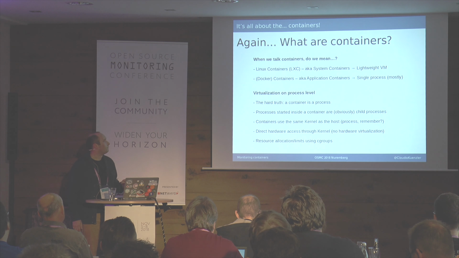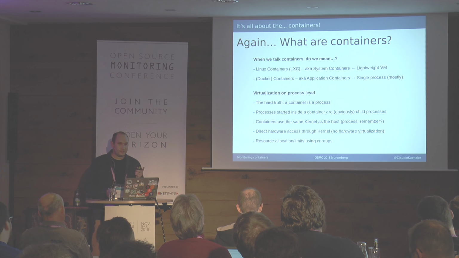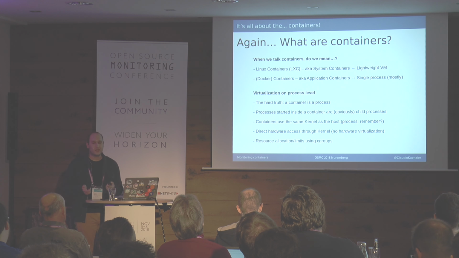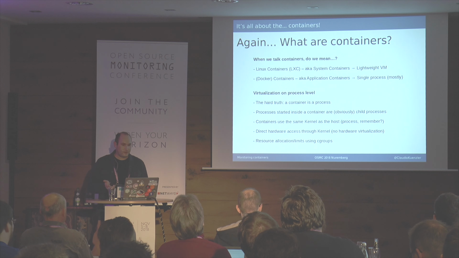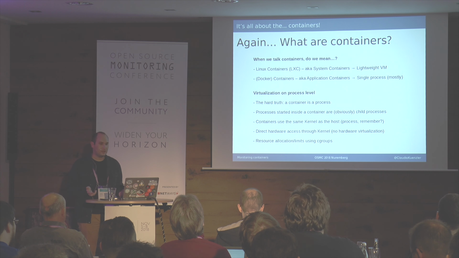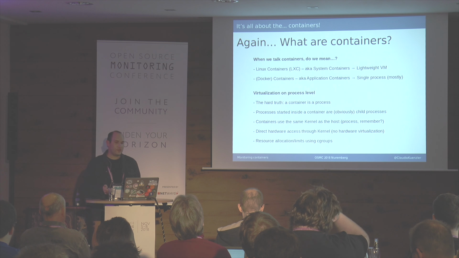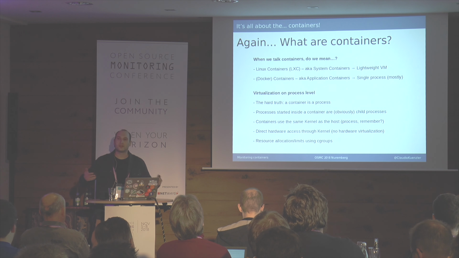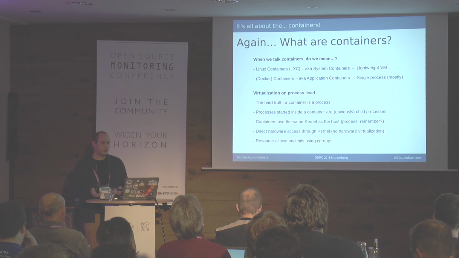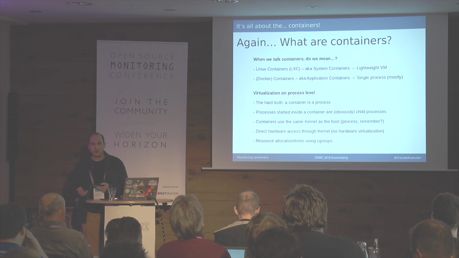So what are containers? Again, we need to distinguish first. There are currently two types of containers. We are talking about LXC, Linux containers. They are also known as system containers these days. And this is more like a lightweight virtual machine. And we also have the Docker containers, or just containers, as most developers call them. These are referred to as application containers, and it's mostly a single process started.